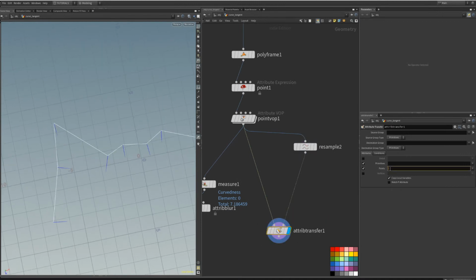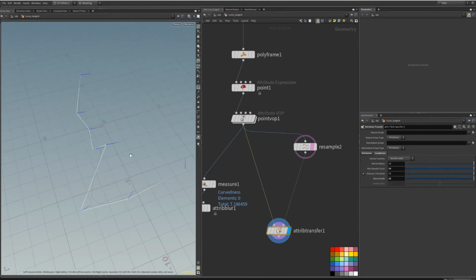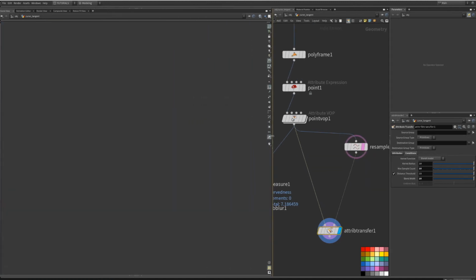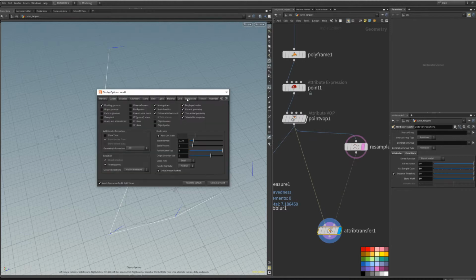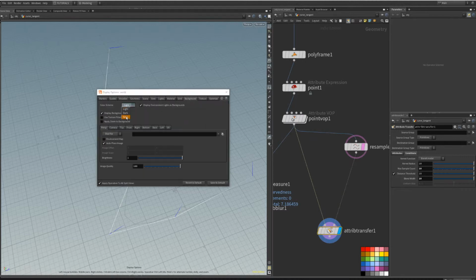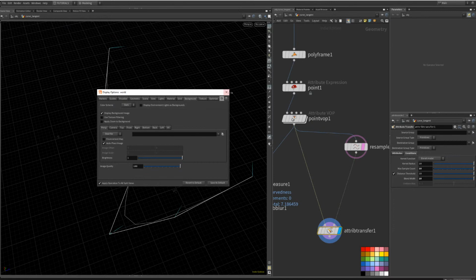How we do it, we just press N over here. And it should have a condition over here. So let's just see if I am able to get it. So you can see now that because of the amount of samples that I'm doing, and the distance of the kernel, if I show the other curve, let me put the background as black over here so we can see better. Dark, yep.